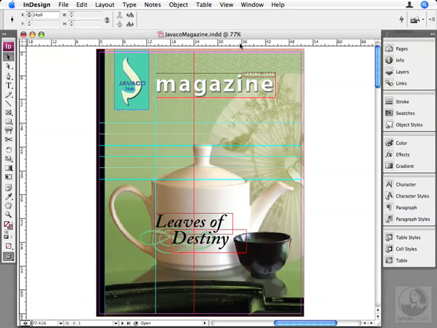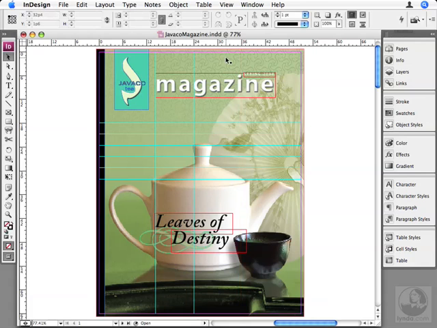For example, I can double-click up here near 36, and it adds a guide exactly where I double-clicked. Unfortunately, it wasn't exactly at 36 picas, so I'm going to delete that. And instead, I'll shift double-click. Shift double-click means place a guide at this position, but make sure it's snapped to the nearest tick mark on the ruler. Very, very handy. Okay, there's all kinds of other things we can do with guides.